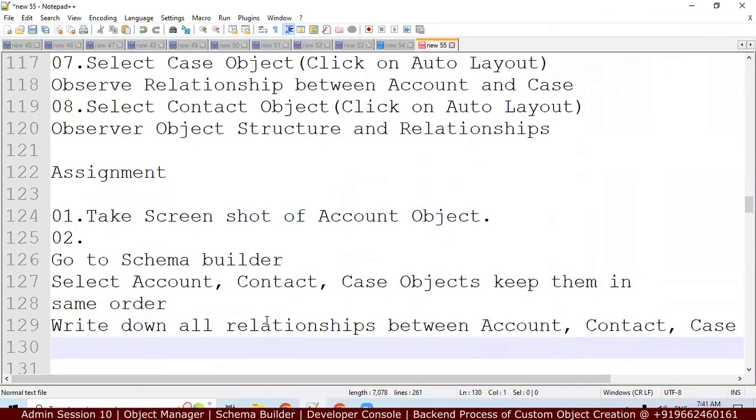Through this navigation, only keep these objects one by one: account, contact, and case. Note down what type of relationships are available between account, contact, and case. I have not explained about relationships, but by seeing the screen, you can see.